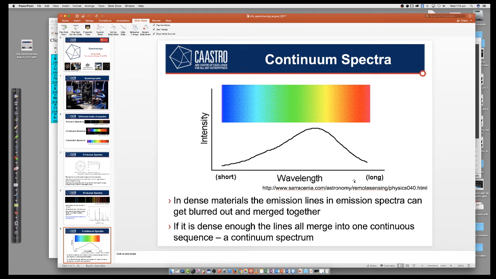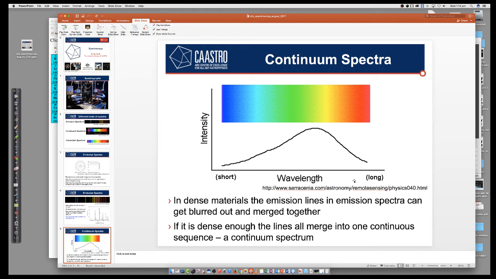If you have more red light than blue light, then you're going to look red. If you've got something in the middle where your light is peaking, like in this example here, then you're going to look sort of greenish, greeny yellow in this case. So what's happening with continuum spectra is we take our emission spectra, and you could see that in the more complicated atoms the lines were getting denser and denser. We were never quite filling in all of the space, but we were certainly getting a lot closer to a continuum spectrum. Now imagine if you combine a few different elements, then you fill in some more of those gaps.